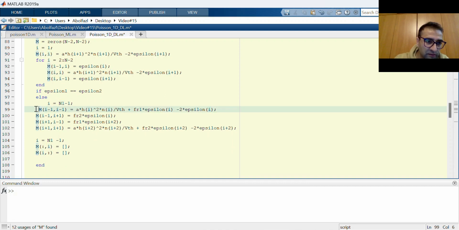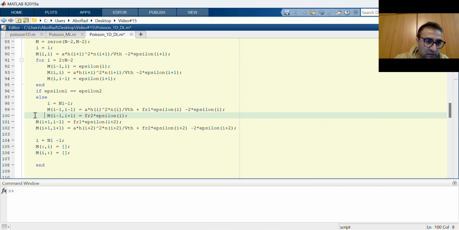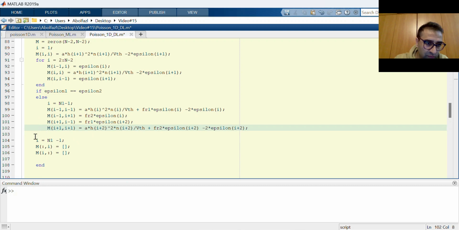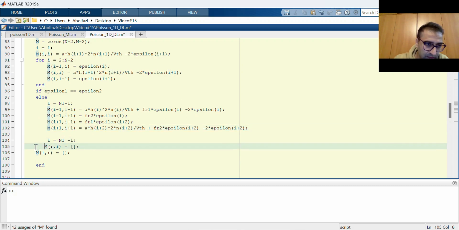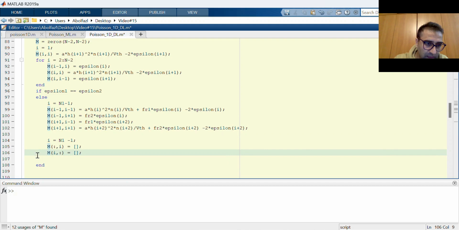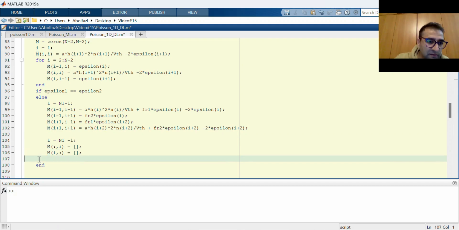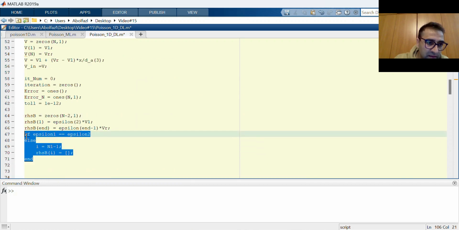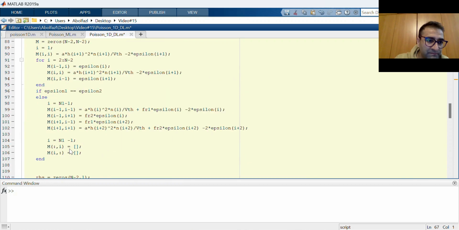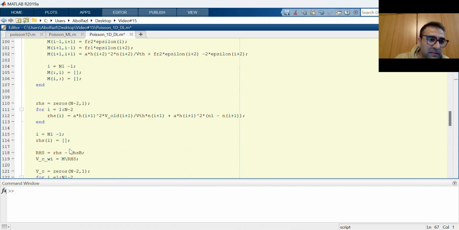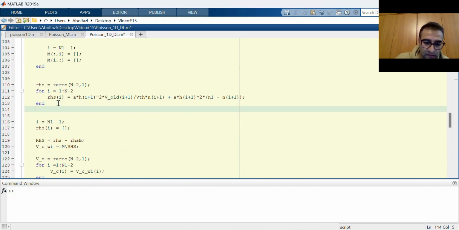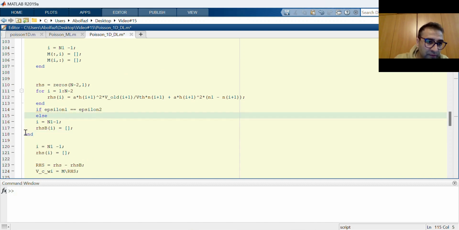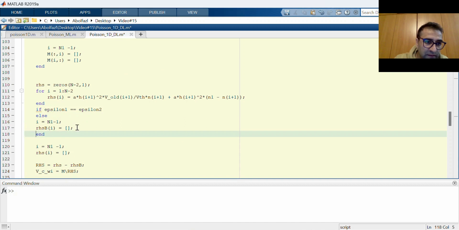I indent these lines, just for the beauty of the code. Again, we need the same command here, so I copy and paste it.